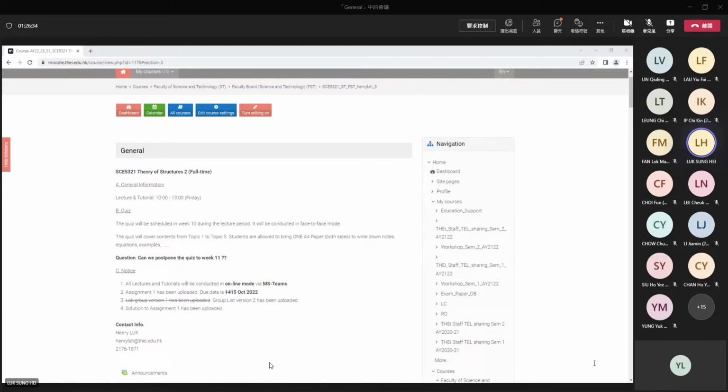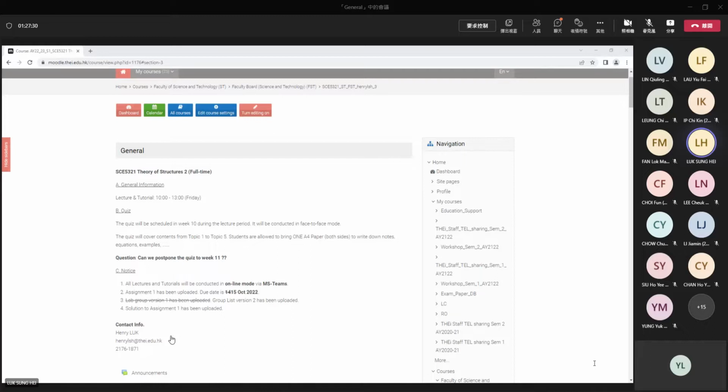You can prepare that note sheet yourself using your handwriting, or you can use PowerPoint, PDF. I don't mind. You can prepare it using a computer. You can find all the formulas from the lecture notes or examples. I can upload my formula sheet on Moodle. Okay, maybe I repeat a little bit. In the question paper of the quiz or final examination, I will give you some standard matrices for truss analysis, beam and frames. So you may decide what to put down in your note sheet.